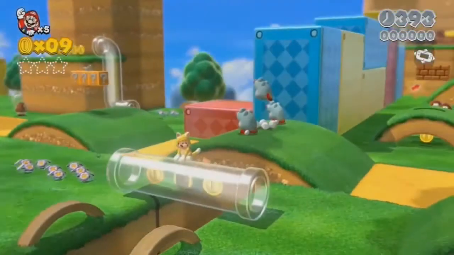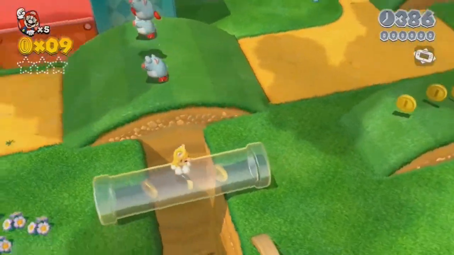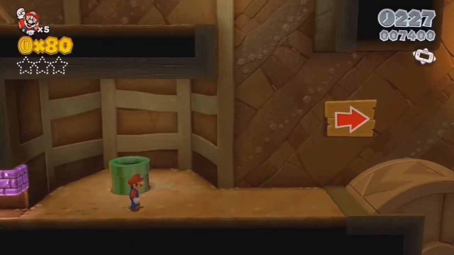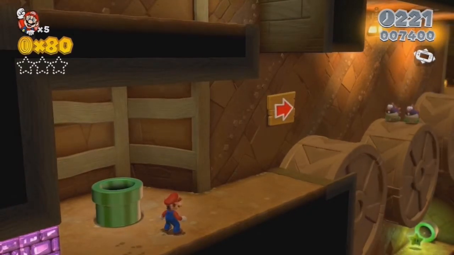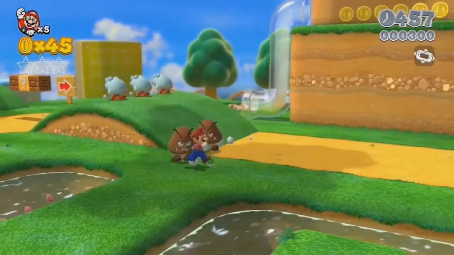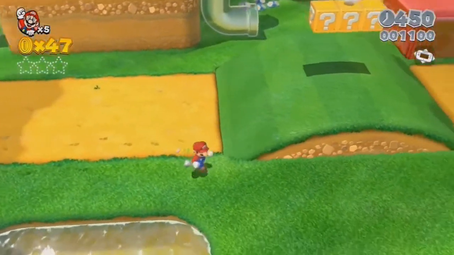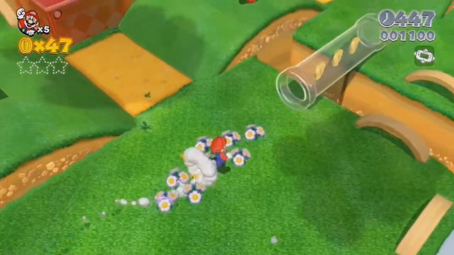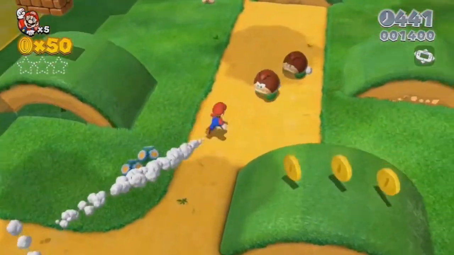We also added a mode where you can control the camera using the gyro sensor. You can move the camera left and right like this, and rotate it up and down. This makes it a lot easier to search for hidden green stars. In past games, like Super Mario 64, you were able to move the camera around while you play. You can play just like that in this game, Super Mario 3D World.